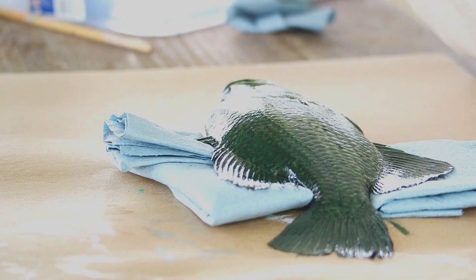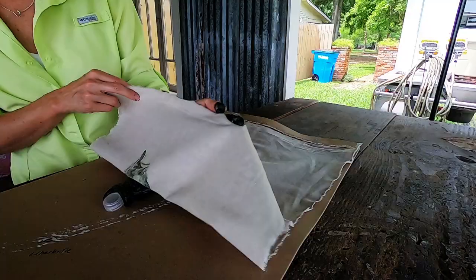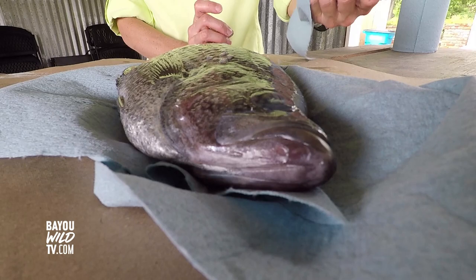I didn't know much about gyotaku for a long time, really just in the last couple of years since I've gotten into fishing. A friend of mine had a tuna print done, and it was very striking, but what made it so unique was that it was the actual fish. It was the fish that he caught. It had the exact measurements of the sickle fins, the scars, the colors. So when you're getting a gyotaku print, you're pretty much getting the actual identity of the animal.